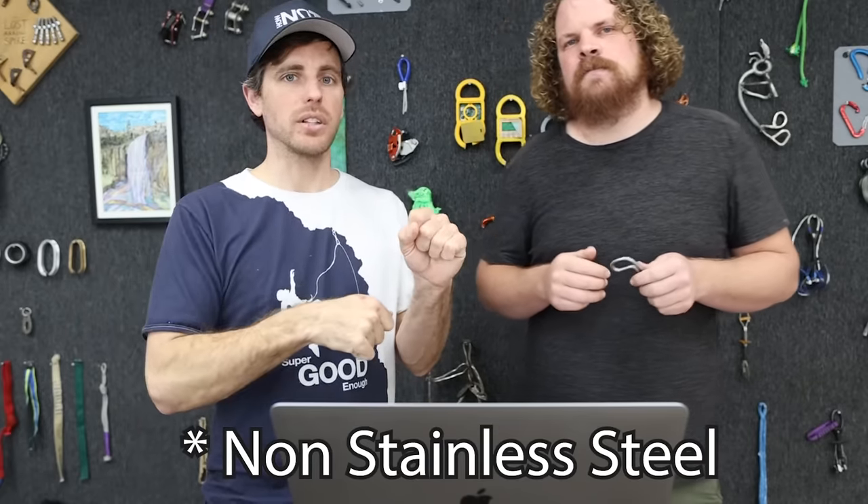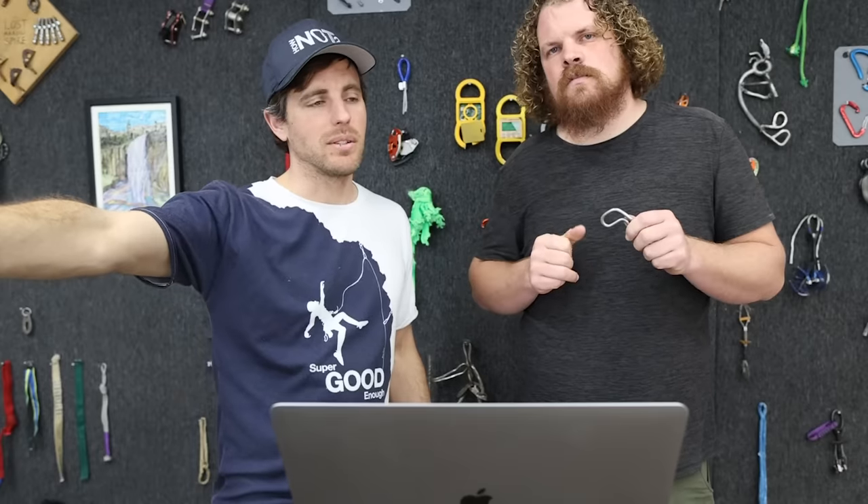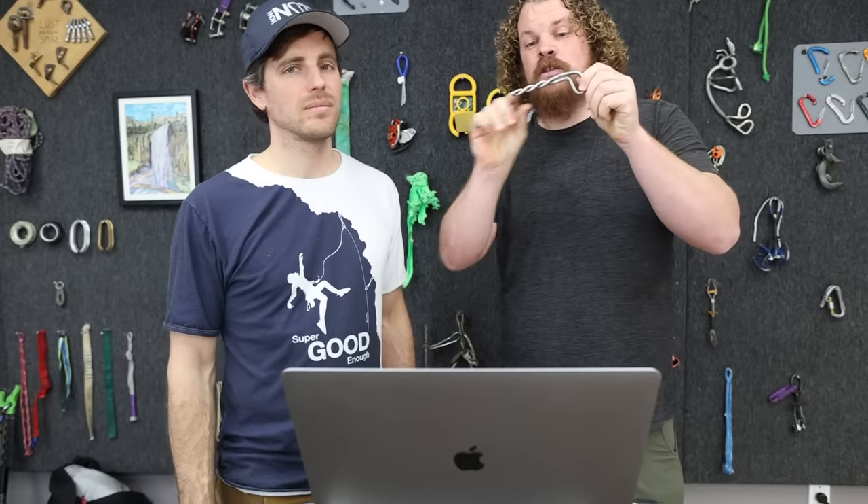These are bolts you have to actually smack in — you don't want to use a mild steel hammer because it'll leave deposits on the stainless and cause rust spots. I see wave bolts as a specialist bolt. They were designed and used a ton in the Red Rock area, which has a lot of steep climbing where that tight interference fit makes sense with softer stone. But as an all-around bolt following Climb Tech's instructions? No. The twist bolts from Bolt Products are a much better all-around option because they don't have that tight interference fit all the way down.